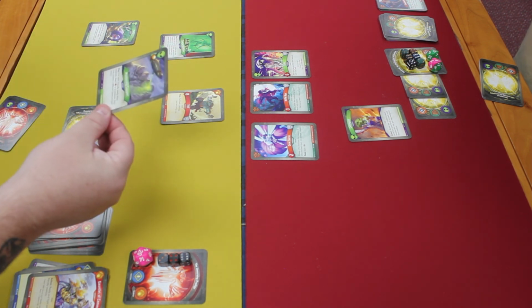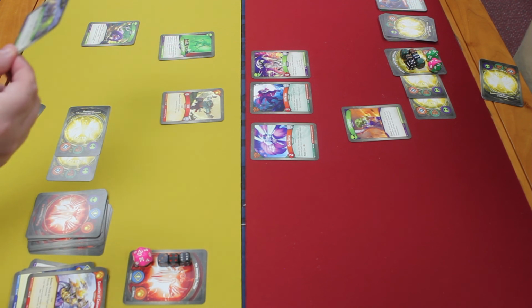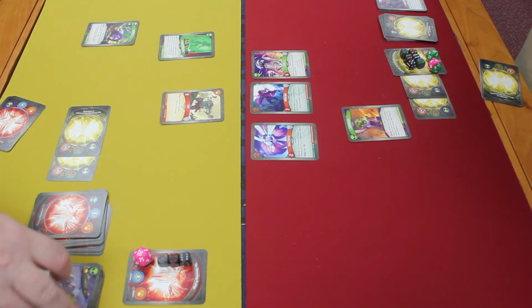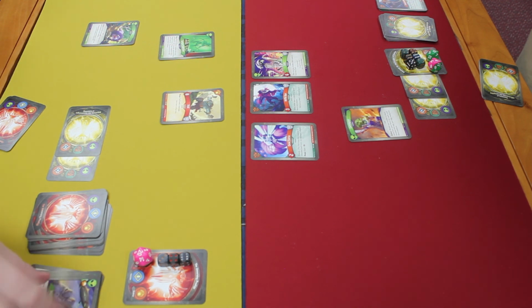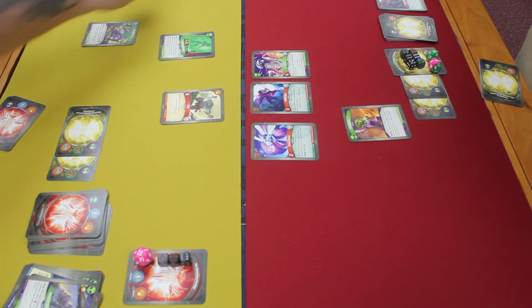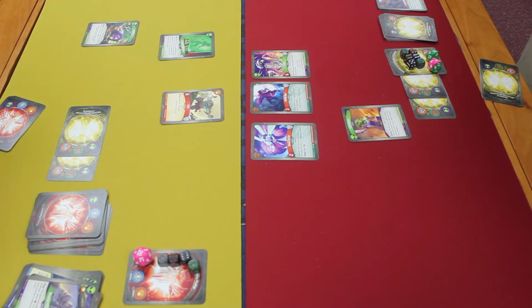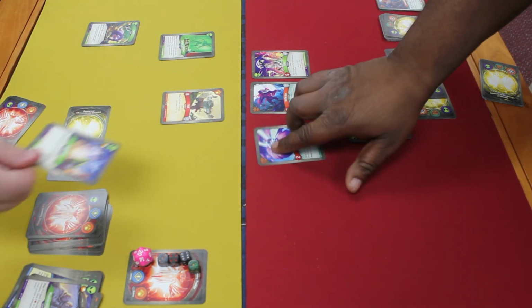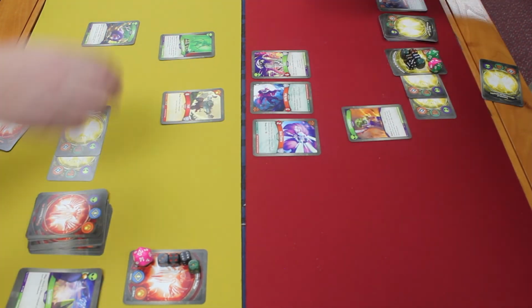For each of my friendly ready Mars creatures, I can do 2 damage, which I don't. It's an action, so you can still play it. I'm only playing it so I can get my Amber. I'm going to stun that guy, because he's a non-Mars creature. That gets me an Amber.